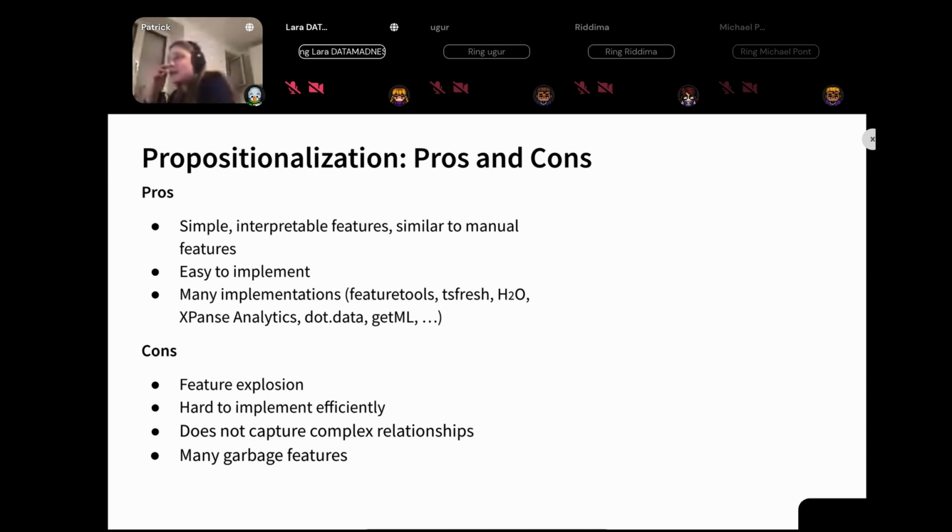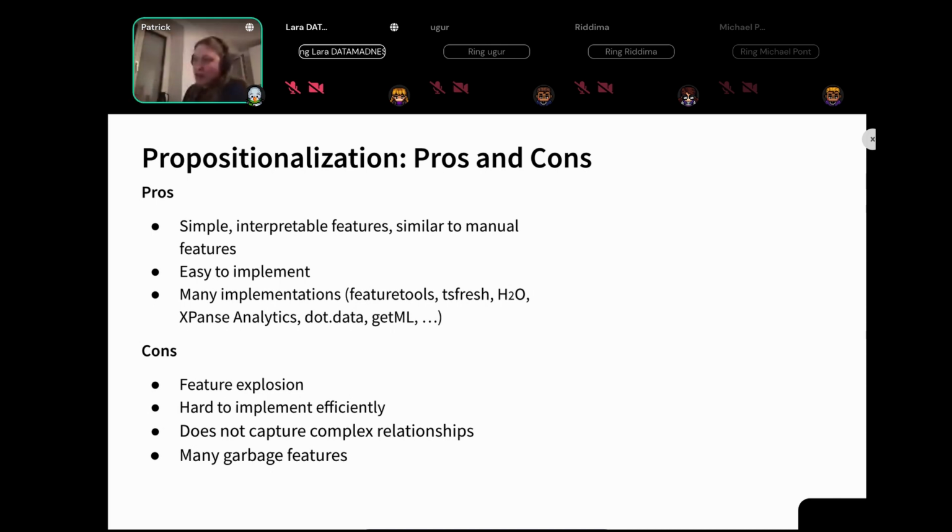The next thing is it's very, very easy to implement. When I talk to data scientists and share with them what it is that we do, what I often get is that they tell us, oh yeah, back at my old job or at my current job, we've really done something similar, just our own homemade tool, so to say. And then when you dig a bit deeper, it always turns out that they have used the propositionalization approach. They hardly ever know that what they do is called propositionalization, but it is what they do.